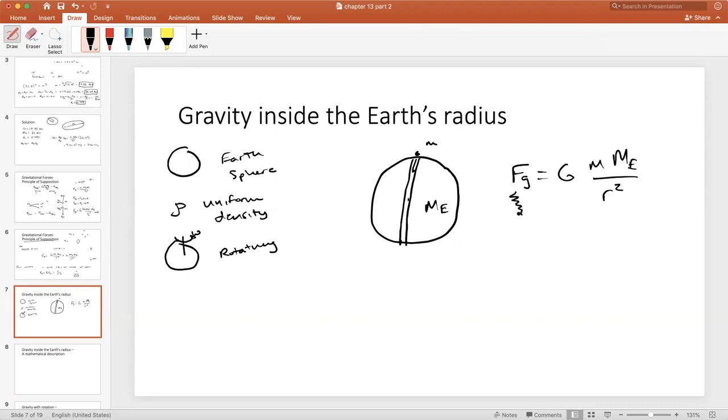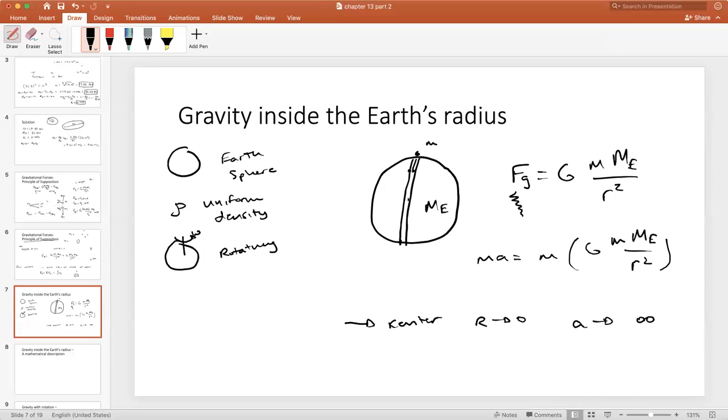If this force were the force of gravity inside the Earth, what would happen as we approach the center? We would see that our force, remember our force is ma, and that's m times G m_E over r squared. So once we approached the center, r would go to 0. And if r is going to 0, our acceleration is becoming infinite. So as the object falls, it's getting greater and greater acceleration, and it just shoots out. It would go flying out the other end.